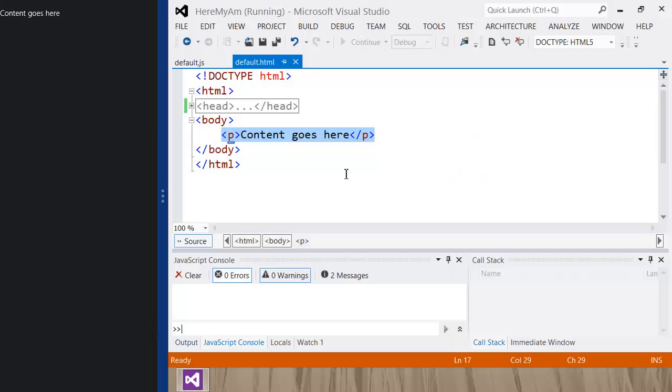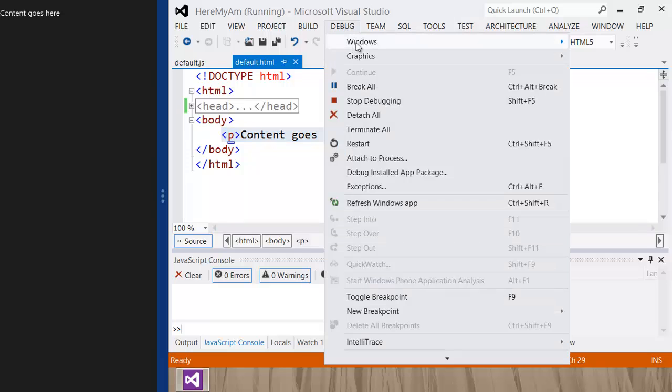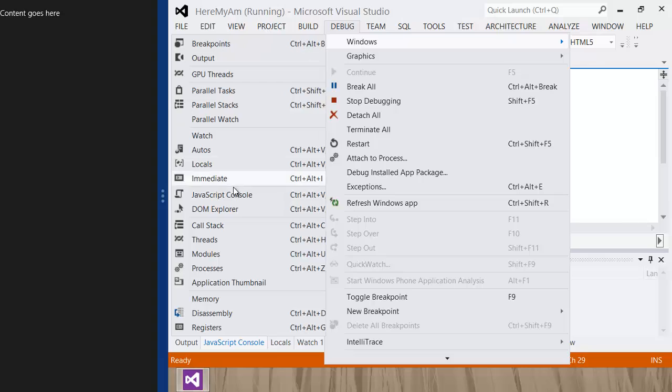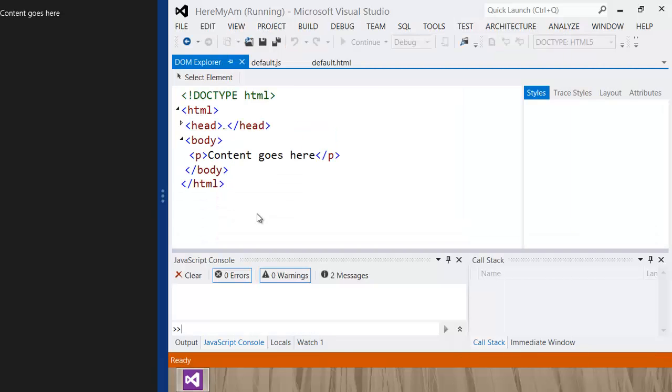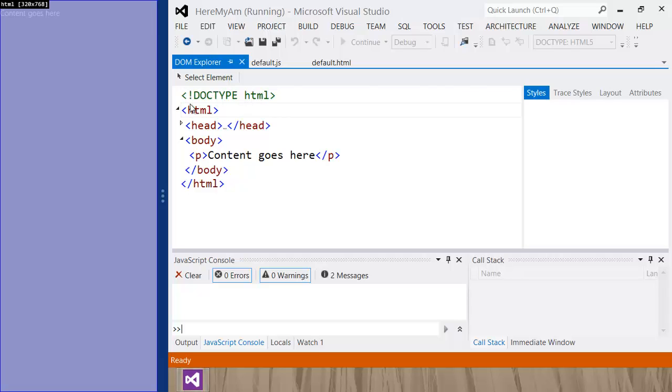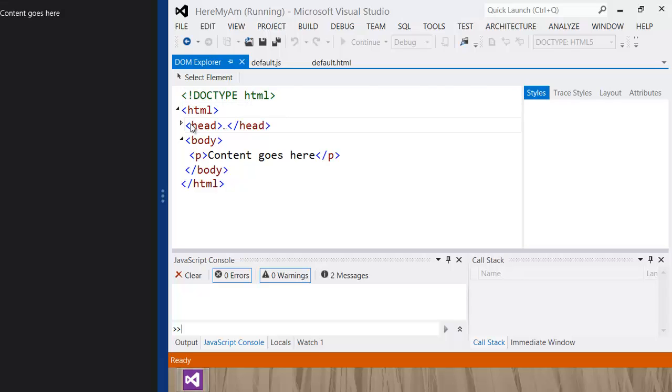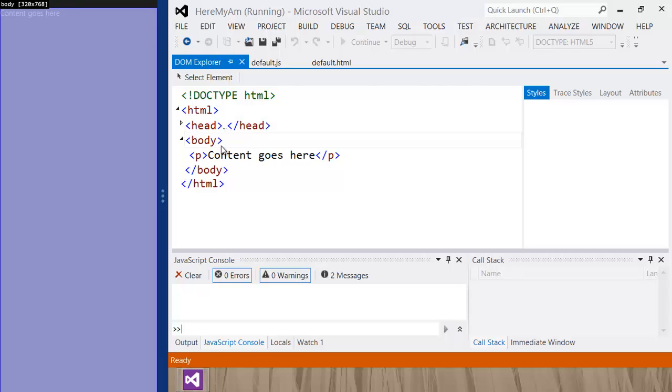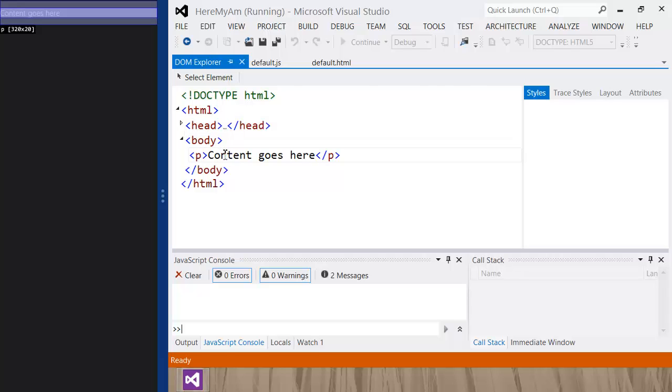I'm going to come back over to this fill view area and actually pull Visual Studio right back up into it. And this is actually really cool. While your application is running, and mine didn't show up here by default, let me go open it up. There's a really cool window called the DOM Explorer. So let me load that. And you'll notice that as I hover over elements inside the DOM Explorer, it'll actually highlight those elements for me over in the application view. And that's a great way to sort of just figure out where the elements are and what kind they are, how big they are, etc.